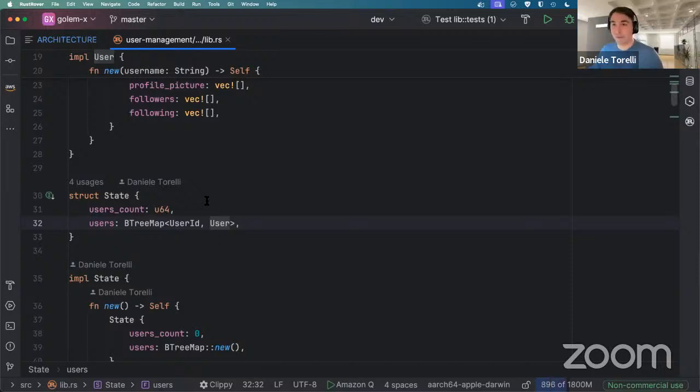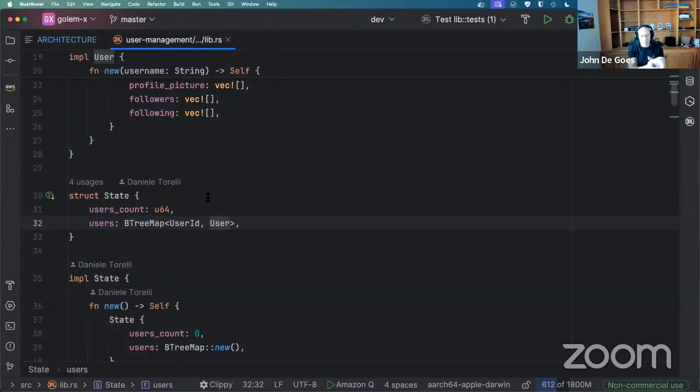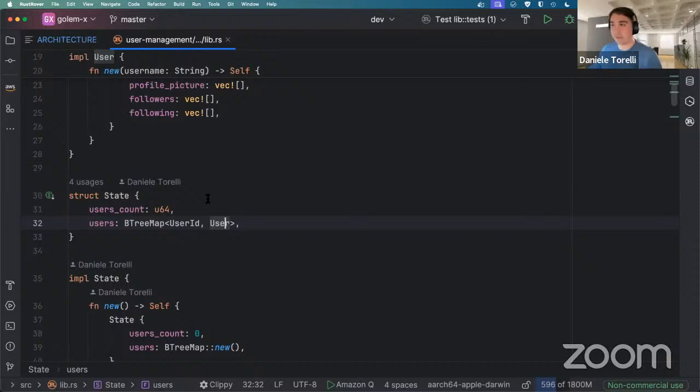Exactly. So not all the user data would be stored on this one worker, because a worker fundamentally runs on one node somewhere, right? You don't know in Golem where it runs necessarily, but it runs somewhere, and therefore it's subject to the memory limitations as well as CPU and performance limitations of running on a single node. So you have lots of workers to store all this data. Each worker, which runs on a single node, stores the data for a range of users. In the limit, it could be a single user.